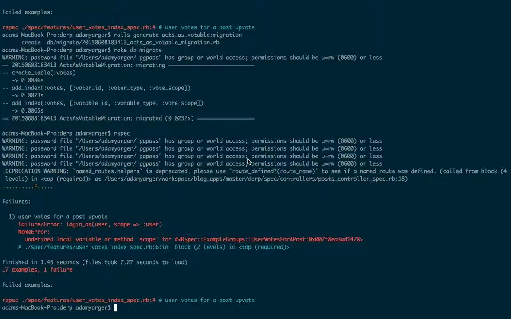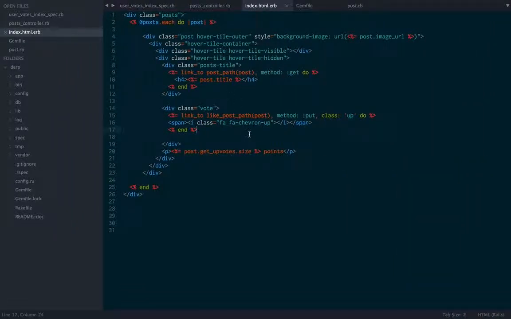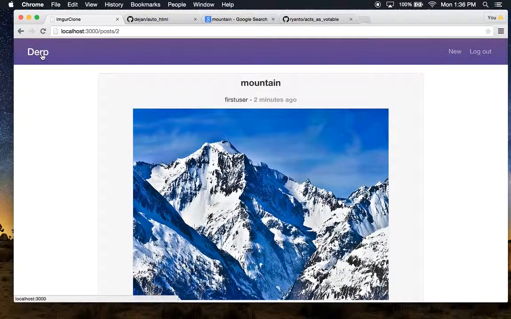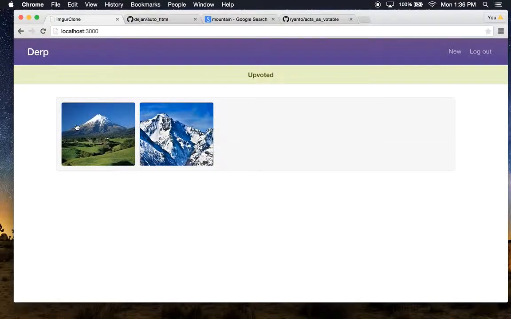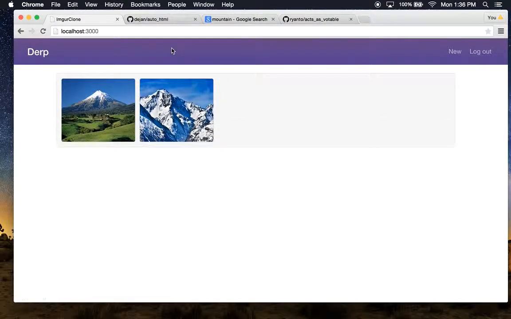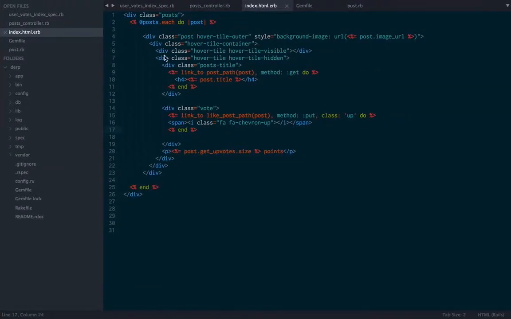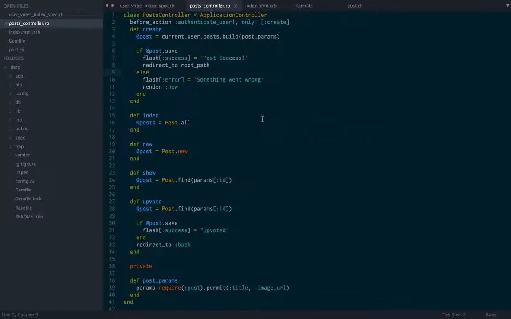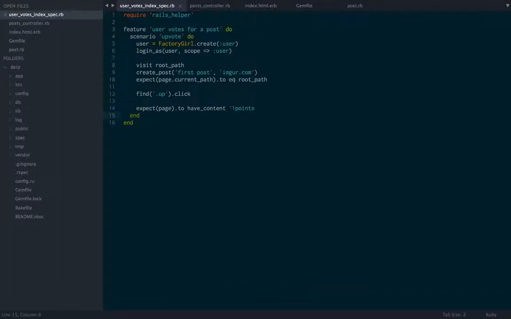Define login as user. One second. Oh, I forgot to make it a symbol right there.